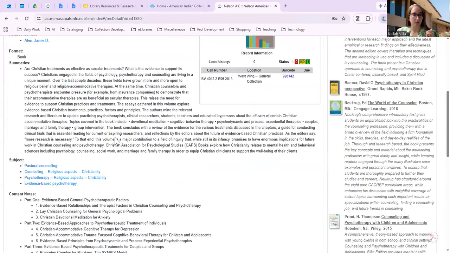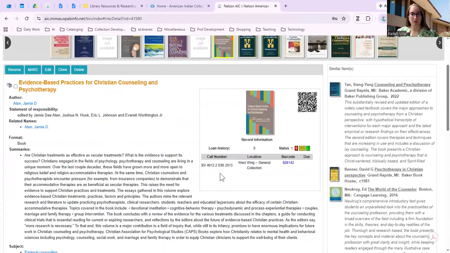And so when I feel like I found one that's helpful, I would come to the library and I could ask staff, hey, can you help me find this book? We would locate it for you, or we could show you how to find it yourself. And if you feel really confident, you're more than welcome to browse the stacks and see what you can find for yourself. You're absolutely welcome to do that.